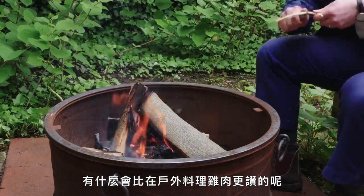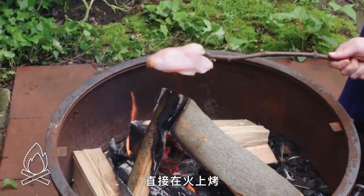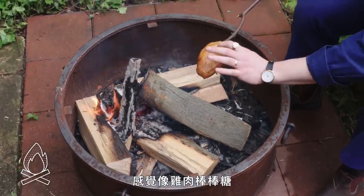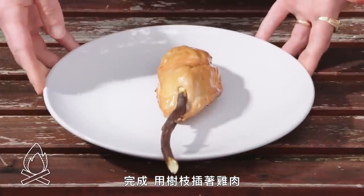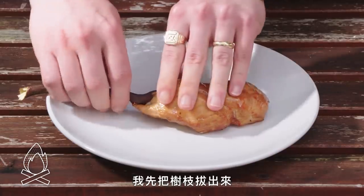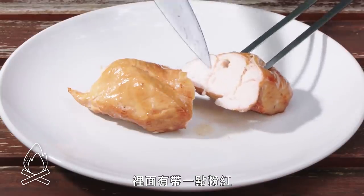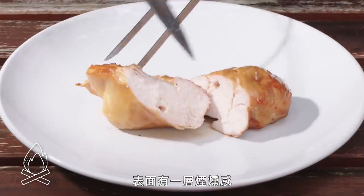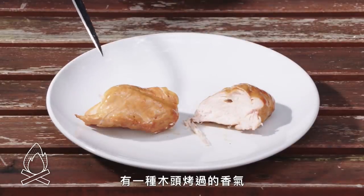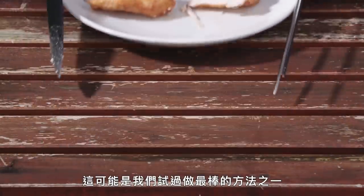What could be better than cooking chicken outside? Campfire cooked chicken breast. Boy Scout style, just above the flames, kind of like you're cooking a marshmallow — turn it around like a hot dog, it's kind of like a chicken lollipop. Chicken à la stick. I roasted this over the fire and it actually has some nice color on it. It actually looks nice and juicy — just a little bit of pink in there, and that nice band of smoke around the edges. It has a nice kind of smoky, wood-roasted flavor. This actually may be one of the best methods we've done yet.